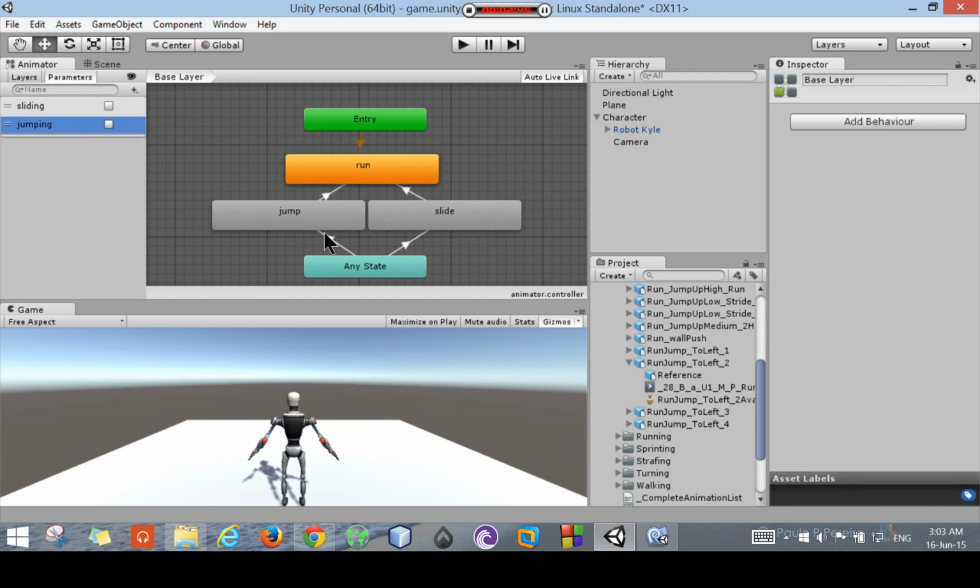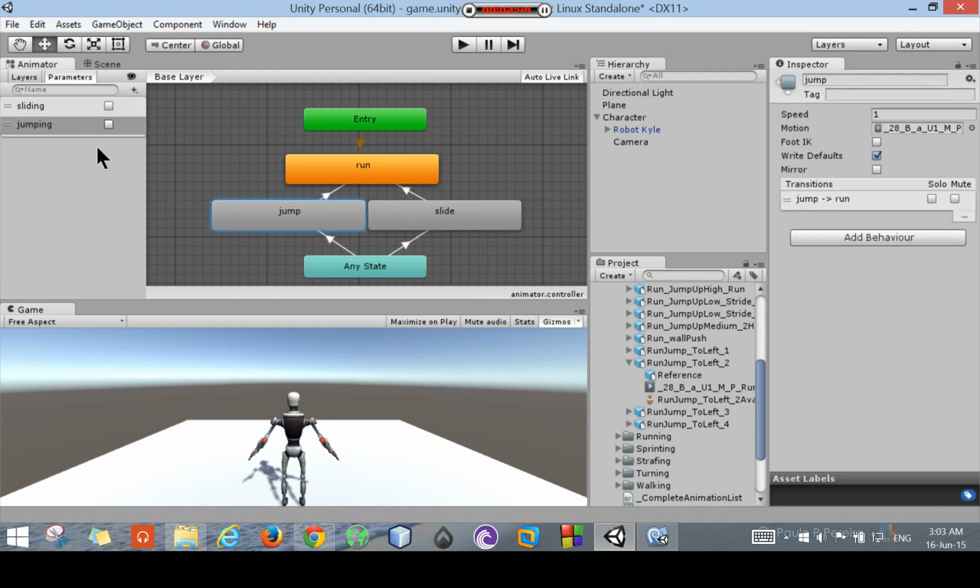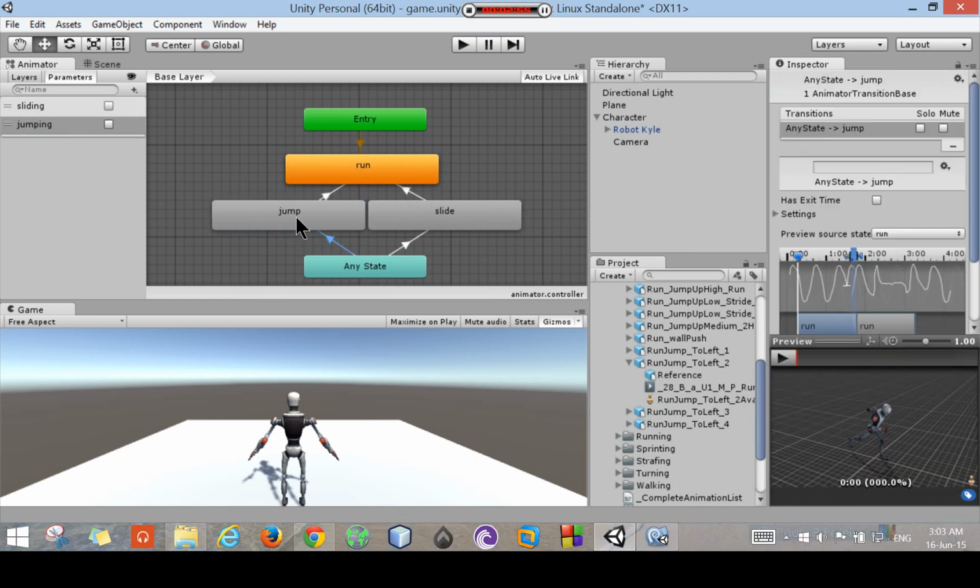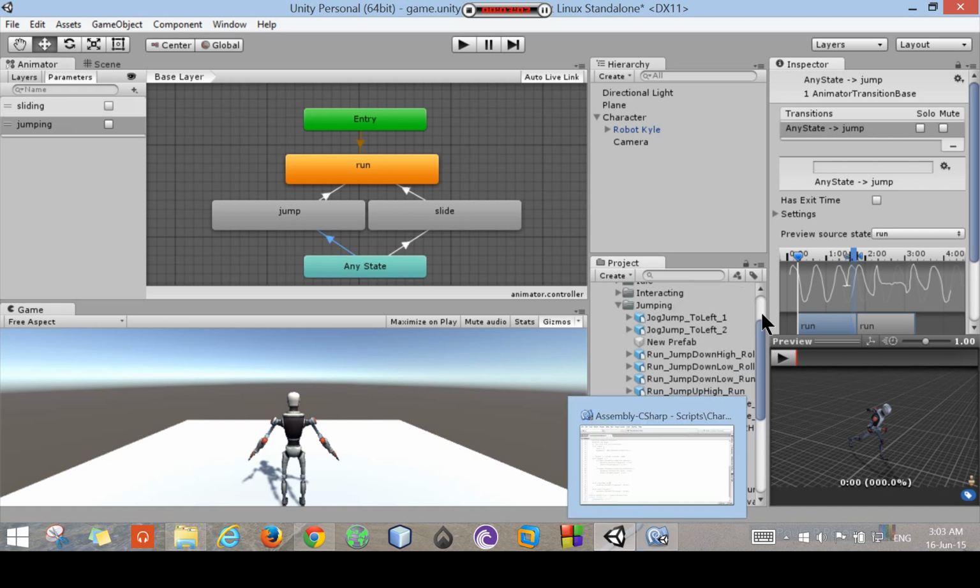So if a user presses the arrow key up, then the jumping parameter should be set to true, and that will set this transition to occur, and then it will get back to run, and similarly for the slide. So to see what the user has input, we need to have a script.